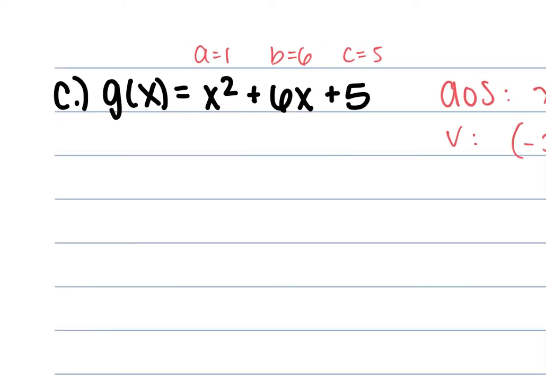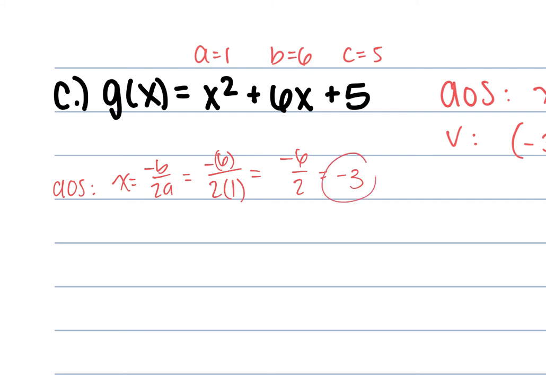All right, keep going. And then your formula would be x equals negative b over 2a. And this is to find what? The AOS or something like that? Yeah, axis of symmetry. Very good. Okay. And then you plug them in, you would get negative 6 over 2 times 1. And then you would get negative 6 over 2, which would simplify to negative 3. Good. So your axis of symmetry would be negative 3.